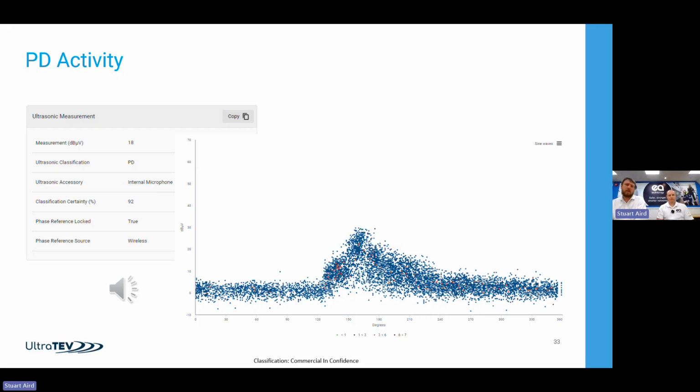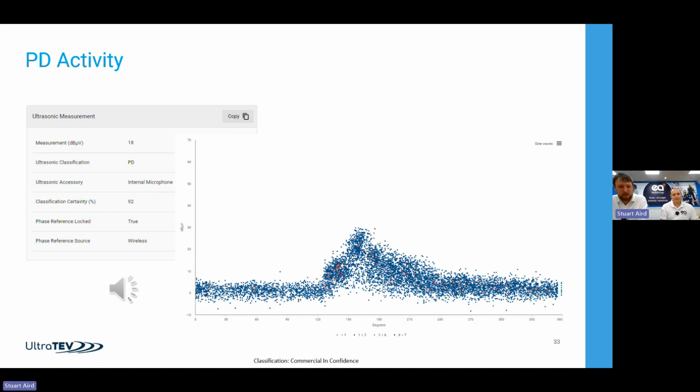With PD, the physics around the PD discharge site will change with every cycle, so you won't get an exact repetition. It'll be a slightly different amplitude discharge, a slightly different part of the cycle each time it occurs. And that gives you that nice arcing, crackling sort of noise you can hear there. Effectively, it's a spark we're listening to. You'll also notice a pattern here. It's only 1.5 cycle, a very significant level discharge. As you can see on the screen, we're probably at 25 to 30 dB, which is a significant level discharge.